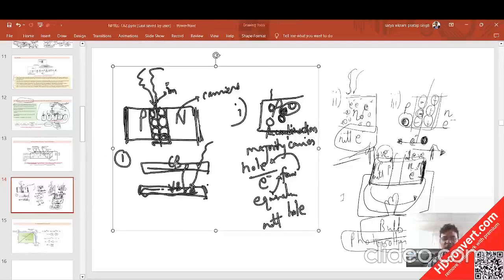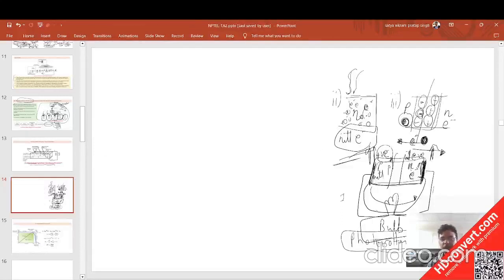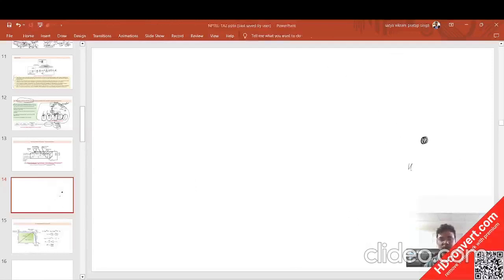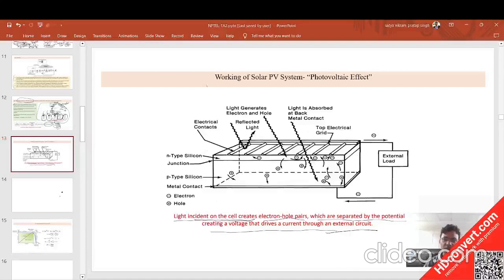Okay, is it clear to everybody? Any doubt in this? Sir, in the signal condition, is a low pass or high pass filter applied to signals? It is a low pass filter. I will explain further why I am saying low pass filter. Is there any doubt in this working of the solar photovoltaic or the photovoltaic effect? Any doubt related to this minority or majority carrier generation?